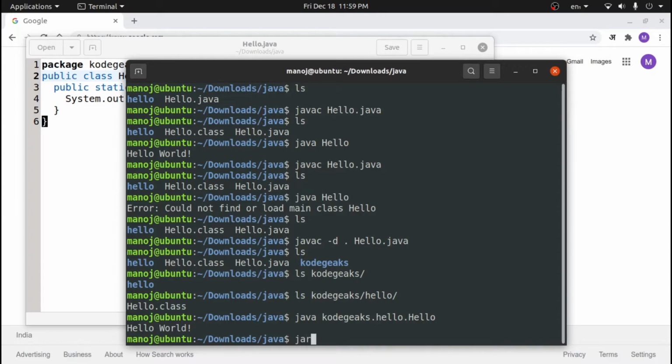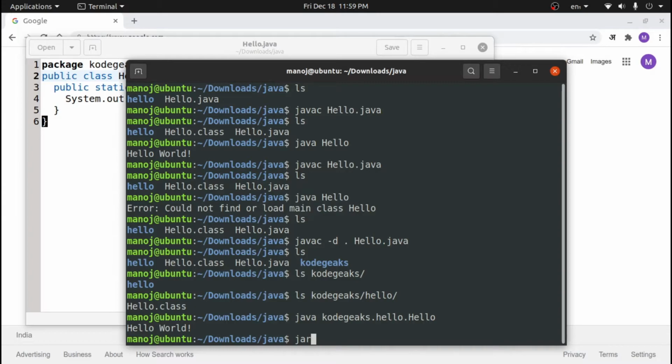Next command we are going to explain here is the jar command. What jar is, is a packaging utility available in Java. Since we will be working on different projects, we need to compress our files, like in a normal project we compress files into .zip or .rar.